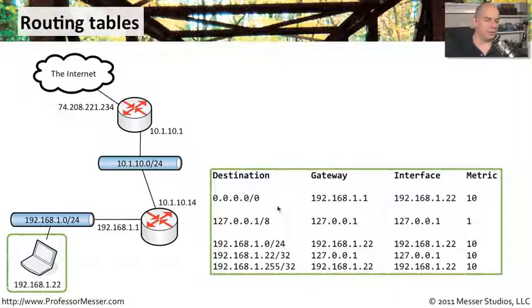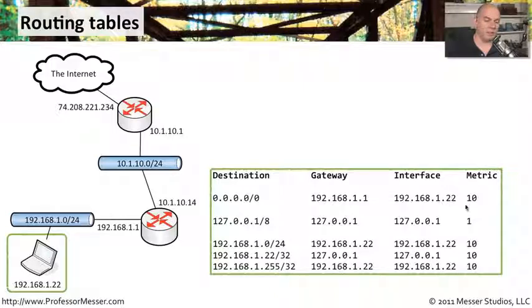So the first option in our routing table is 0.0.0.0/0. And in the world of IP networking, that is the default route, which means if there's not a route somewhere in this table for traffic to go, use this default route. The default route says that the gateway for anything that's not on this table is going to be 192.168.1.1, which means if we don't know where to send it, just throw it out here to this router. It will take care of it from there. And it's going to send it to that router on an interface on our machine, which is 192.168.1.22. And if we look over here, that is indeed the IP address of this particular device.